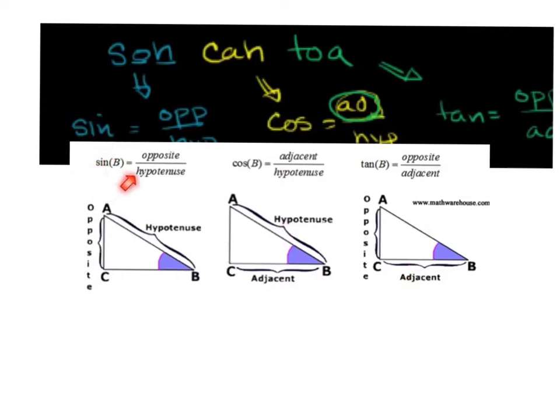So sine, the sine is opposite over hypotenuse. So if we're talking sine of an angle, it's the ratio of the side opposite to the hypotenuse. Cosine is a trig function that is about the ratio of adjacent compared to the hypotenuse, and tangent is a trig function that talks about opposite over adjacent. So here, it's the opposite side over the adjacent side.